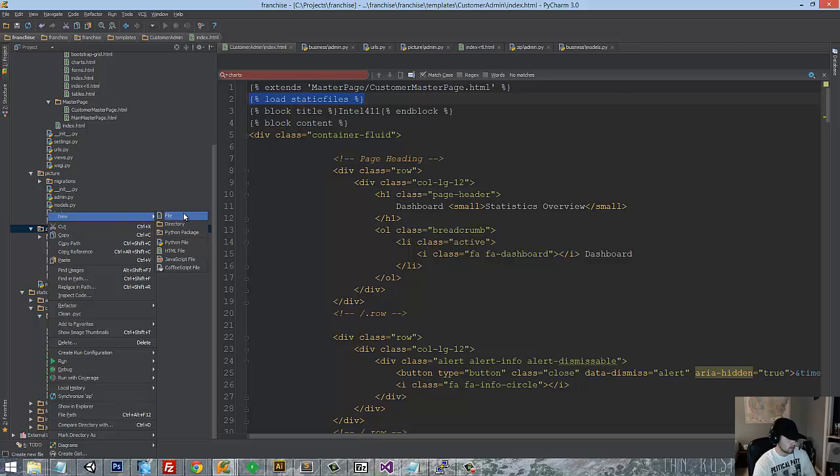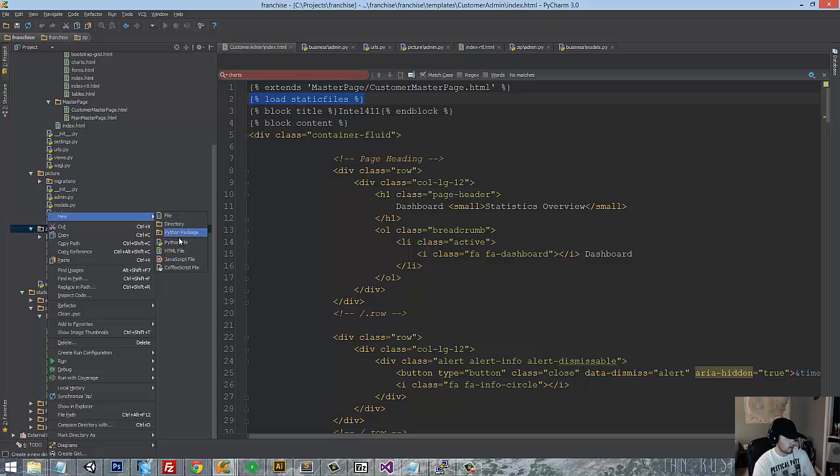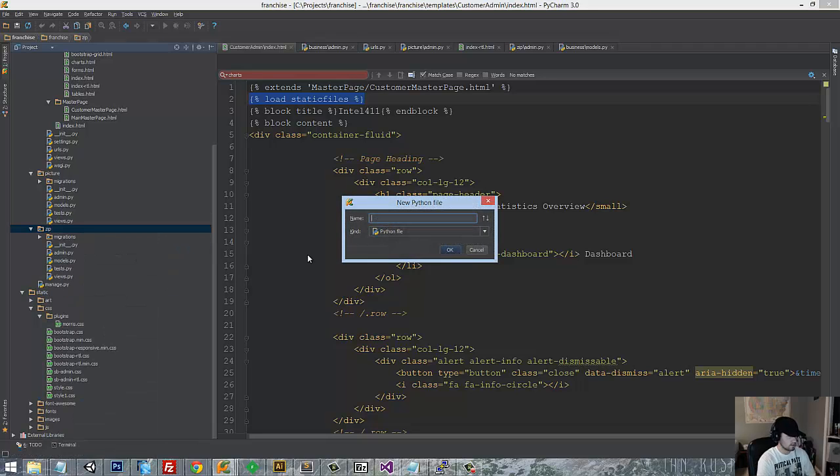So now we need to go to our project where we plan on making the RESTful service. I had said before it's in the zip project, so I want to create a file which is called serializers.